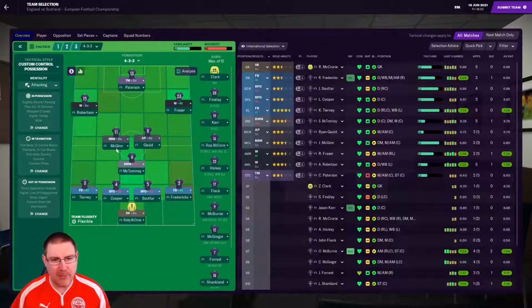Gold will stay in the team, but McGinn comes in for, who wasn't McGregor, who was not the best last time out.